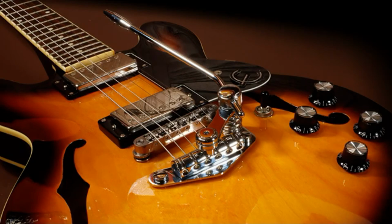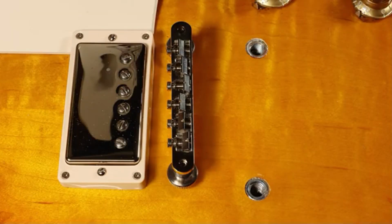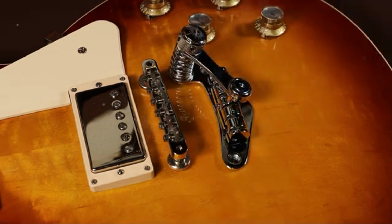In the previous video, where I fitted the TM85, I used the provided inserts. However, this time I'm using the inserts that are already in the guitar, because I think doing this wrongly can be the most likely way you can end up damaging the guitar. If the inserts are flush with the body of the guitar, or as they are in this case, slightly recessed into the body of the guitar, then you shouldn't attempt to fit the tremolo bar straight onto these inserts.